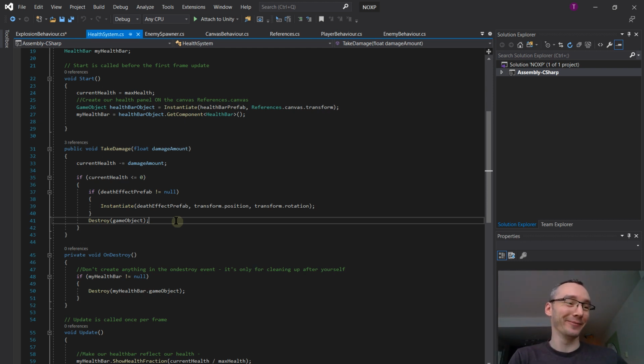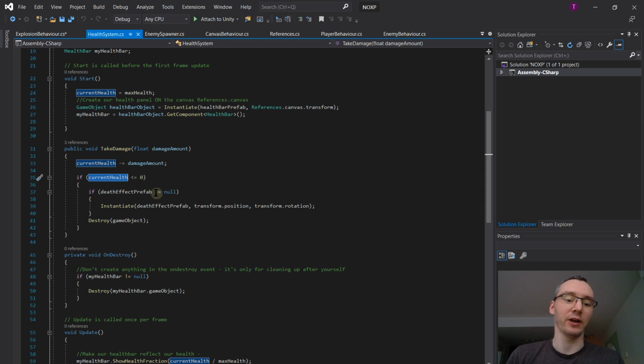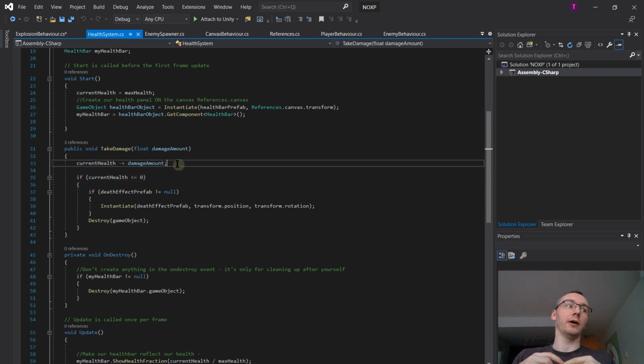I failed, obviously, to make clear that we only want this death effect once, right? You only want it if we went from being alive to being dead, which is a non-reversible process. And actually, our take damage function doesn't check for that. The only time we check our health is after we've damaged ourselves. Then we check, is it less than 0 now? Then create an explosion. Sounds good in theory, but actually we should also check, were we more than 0 in the first place? If we were already 0 and you want us to take some damage, we don't care, we're already dead. We did our explosion thing, that's done.